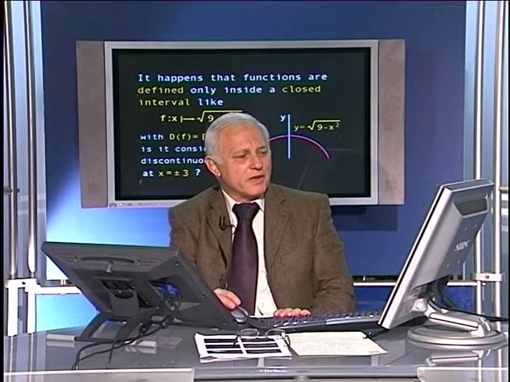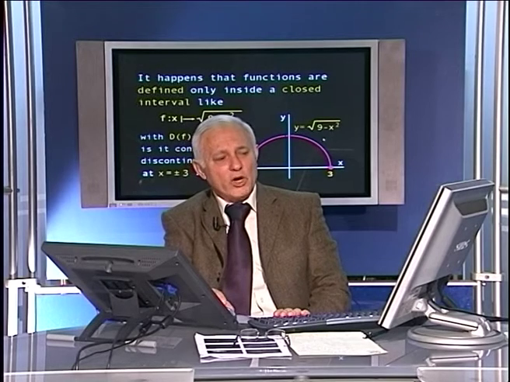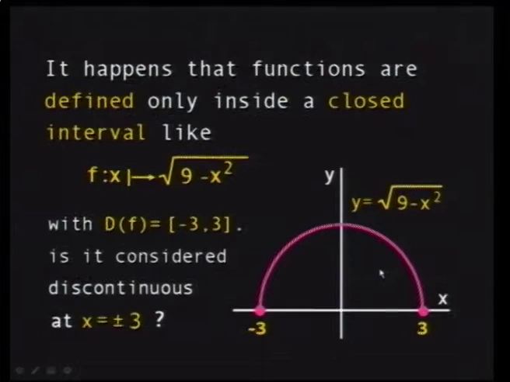Now, what about when you have intervals? When you have intervals, the same is true. For example, something like this. This is an equation of a circle, x squared plus y squared is equal to 9, a circle of radius 3. But when you solve for y in terms of x, you have to exclude one of the branches. You take one branch to make a function, because for each x there is one y. So this is a function which maps x into the square root of 9 minus x squared.